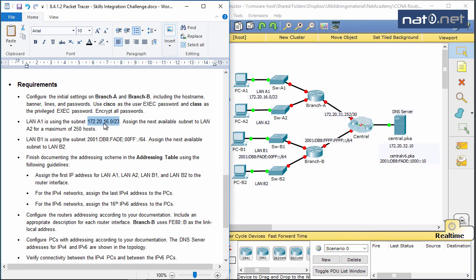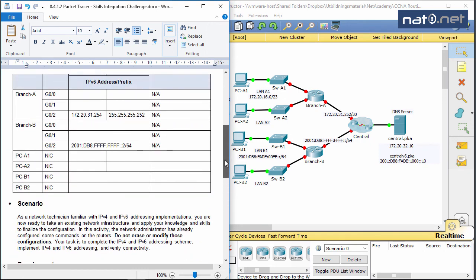So it's quite a big network. And with some binary calculations on paper, you should find out that this network, 172.20.16.0/23, goes from 16.0 to 17.255. So the next available subnet should start with 18, 172.20.18.0.